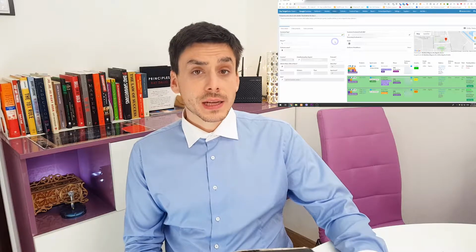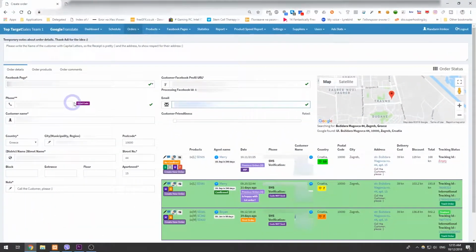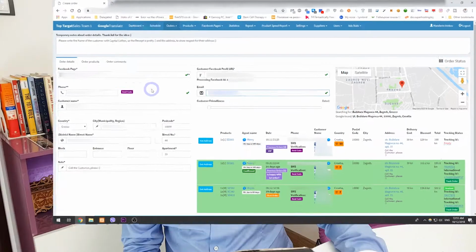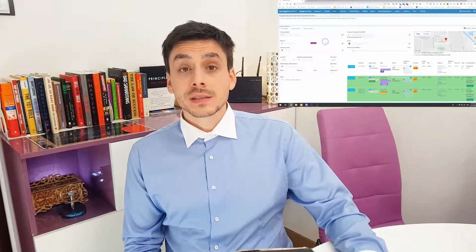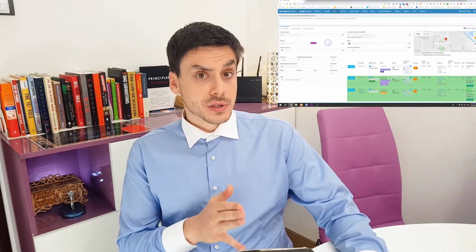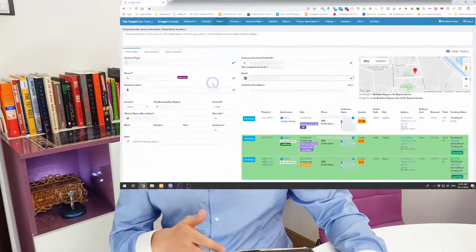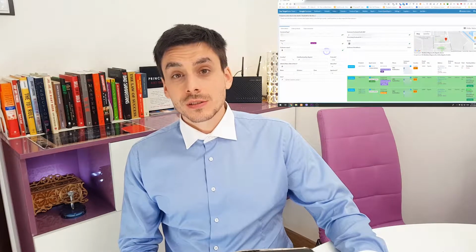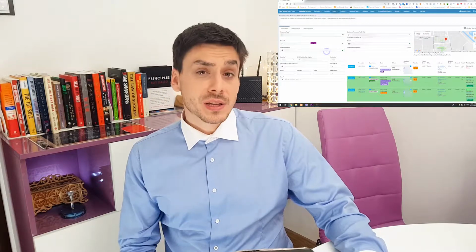I recently added a quick button to send the SMS verification while in the order, so you can avoid making the customer wait too much between your messages. So you directly ask for the address, start creating the order. While creating the order, you can quickly send the SMS. Then the email is not mandatory, but it's nice to have.